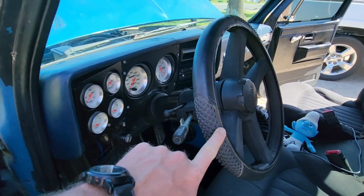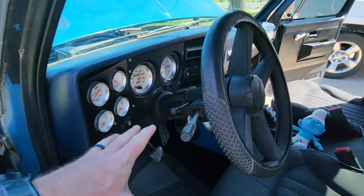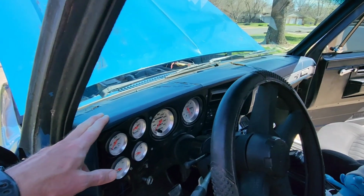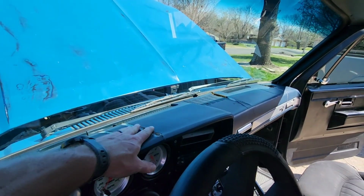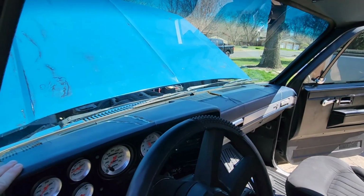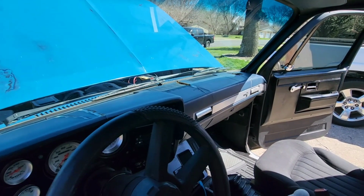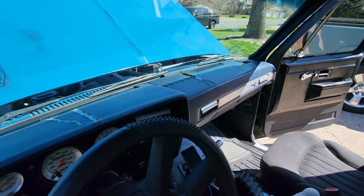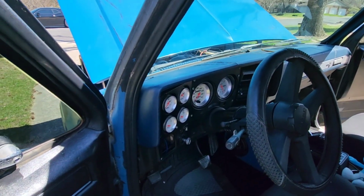Got a tilt steering column. This one came out of the 90s, but it was the same length and everything. Everything fit in great. Dash pad, this one came out of a late 80s Suburban. She's still got some cracks and stuff, but the one that was in here was maroon, and boy, was it rough. There was very little vinyl left. Eventually going to do some sort of a cap, or maybe fiberglass the other one. I kept the old one, maybe tear it off and fiberglass it. I don't know. We'll see.